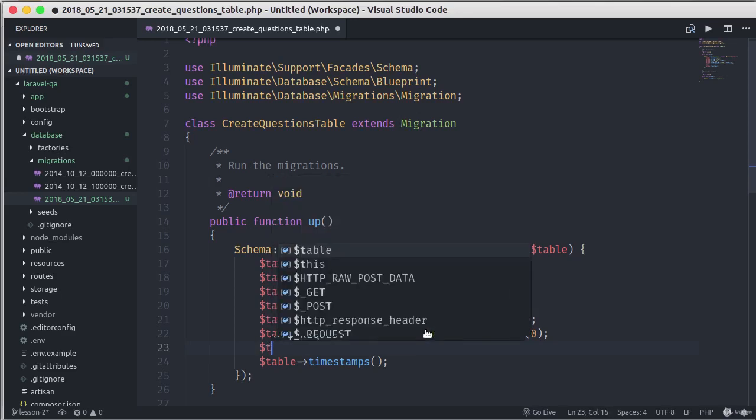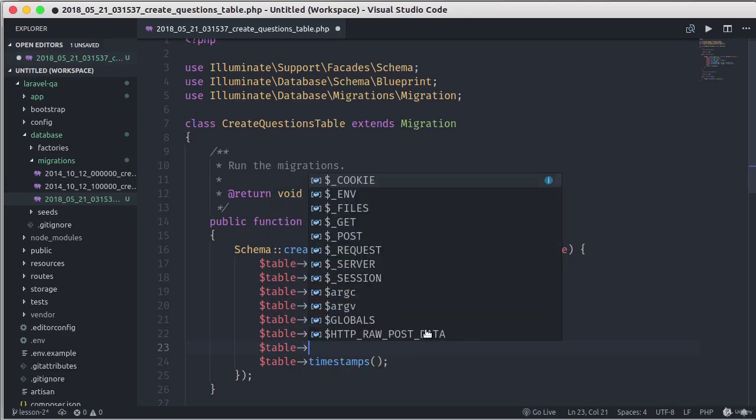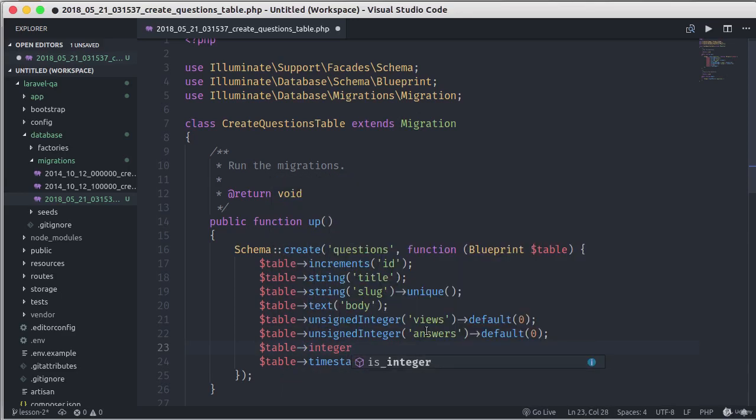So table integer, because I saw on Stack Overflow that votes can be negative. That's why it's integer, not unsigned integer. And let's also make it 0 by default.